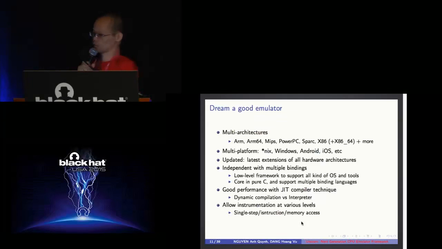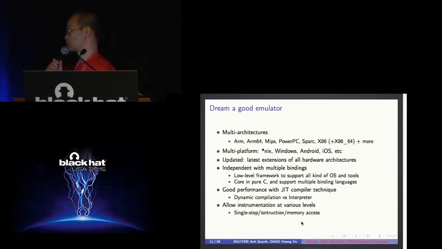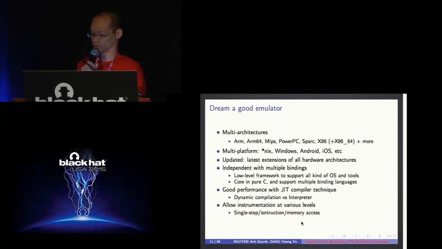So yeah, you want a good one, because everything we have now is not good enough. You want a good emulator which supports multiple architectures, the popular ones. You want multi-platform, running on Windows, Unix, Mac, Android, iOS, and so on, everything. You want it to be updated, supporting the latest instructions on every architecture. You want independent tools so you can build your tools on top of that.